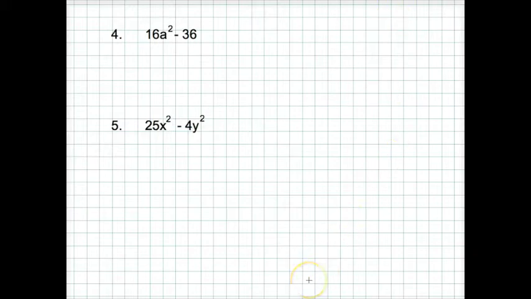Page 2 now. Question 4. Now this is a very specific type of factorising because there are two square numbers here. If you have two square numbers and you have a negative in between them, we can use what's known as the difference of two squares. So this is very straightforward. Basically, if you've got x squared minus y squared in that form, it becomes x plus y, x minus y.